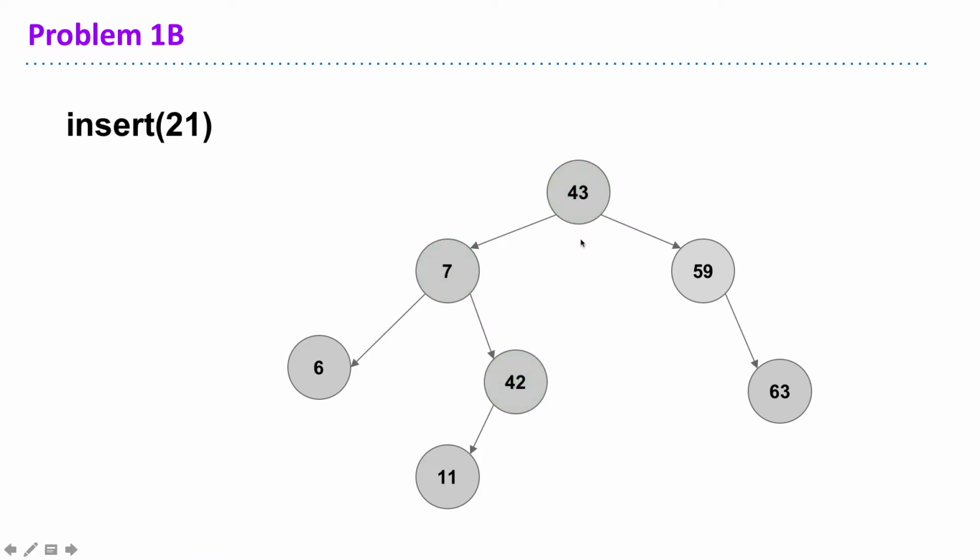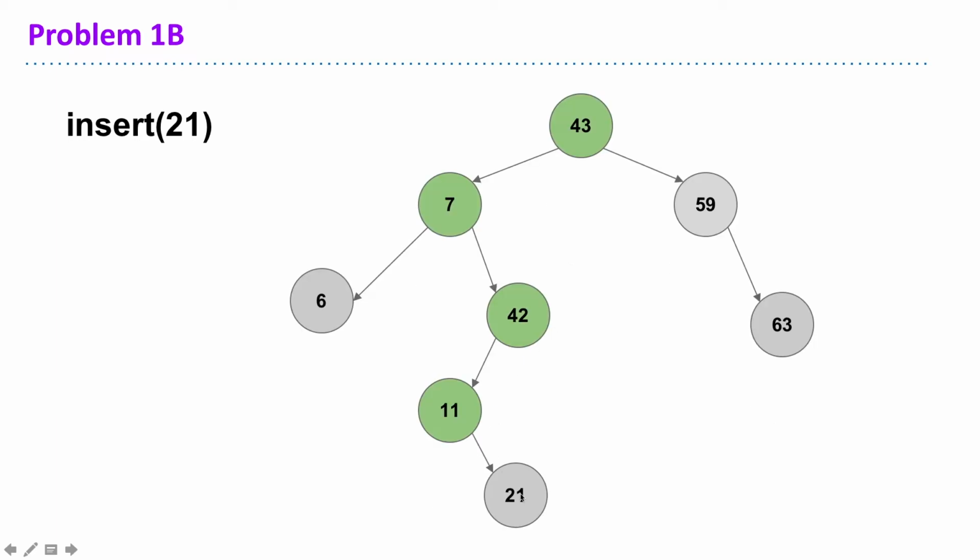So next thing that we'll insert is 21. So 21 is going to be inserted over here at right child of 11. So now we get to check for AVL imbalance again. So for 21 it'll be 0, 0. This is okay. 11 will be 0, 1. This is also okay. And then for 42 we'll have 2, 0. And this is not okay, which means that we'll have to do some rotations. So 42 is going to be where we're imbalanced. So now we have to figure out which case this is.